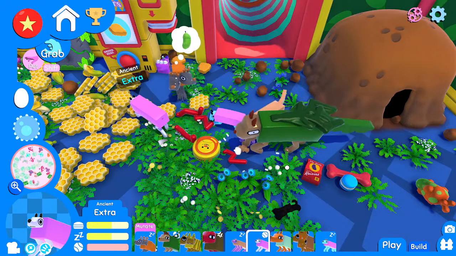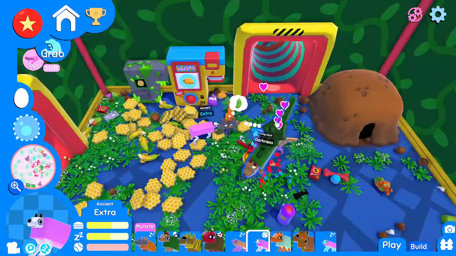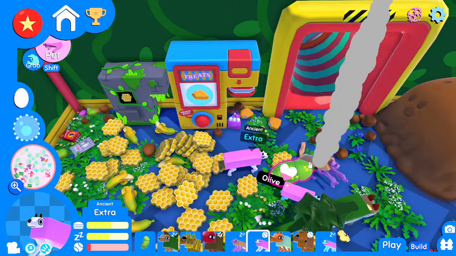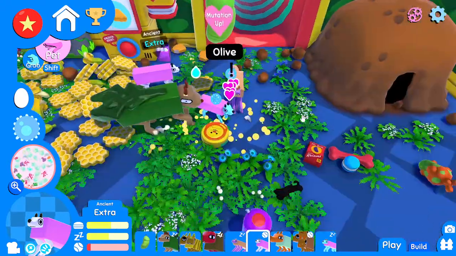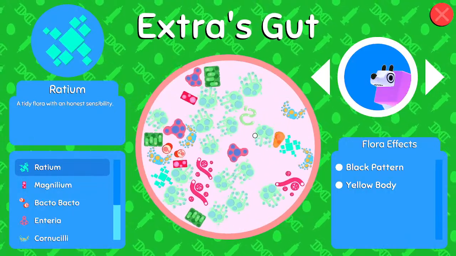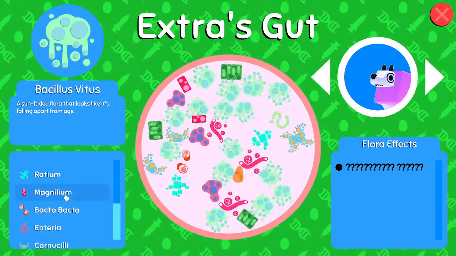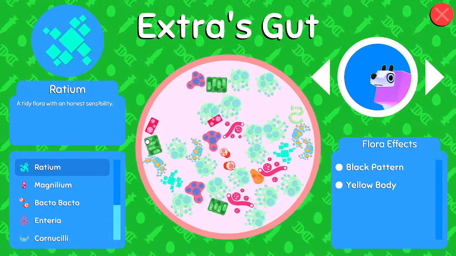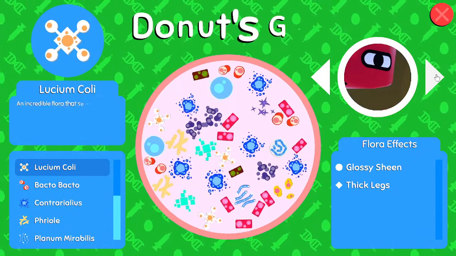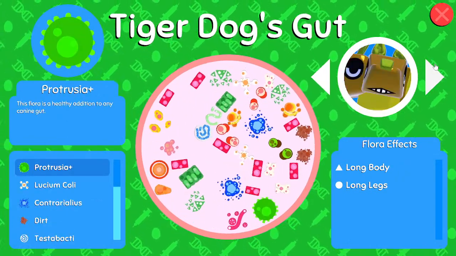What, Extra hasn't laid more eggs, you know? Extra must only want to be one parent. I guess technically Extra was more than one parent. I wouldn't be surprised if all these are somehow related to Extra. Maybe not all of them are. You never know. Look at them all. I'm proud of you, good doggies. That's what Extra's bacteria looks like. Dogs. Donut. Tigers.